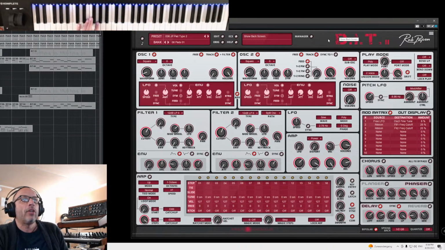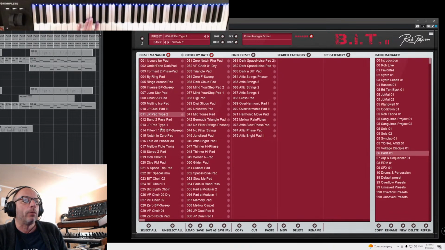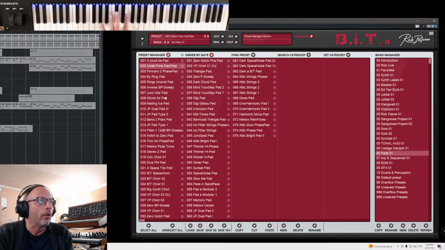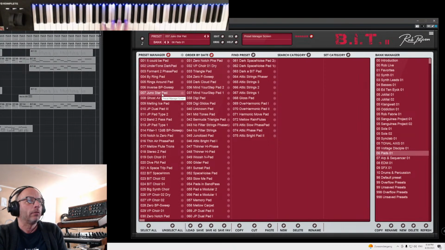So I have different types of Jupiter pad sounds. There's a little bit difference in modulation. I made also a type, but let me see where that one is. No, star pad. That's more melting ice pad.